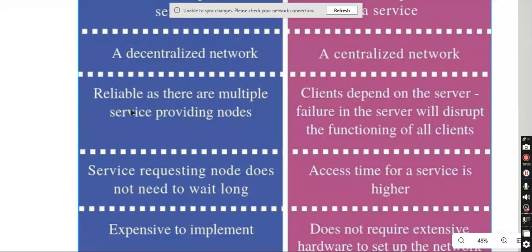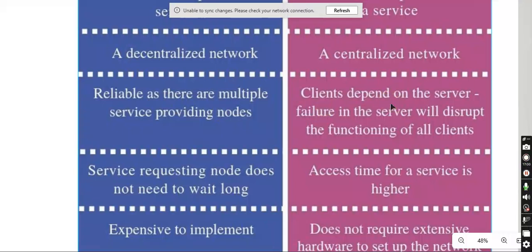Any node can provide service actually. I mean, anybody can call, and anybody can pick up the call. For example, there are some service providers as well, like Jazz, that you can connect to. They provide some services, so you can call them and ask them to provide you some service.